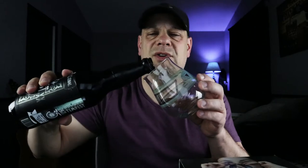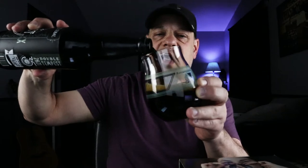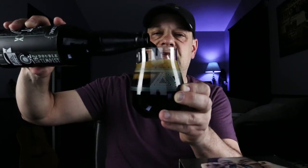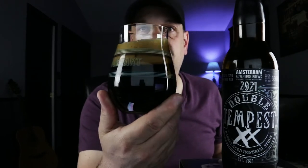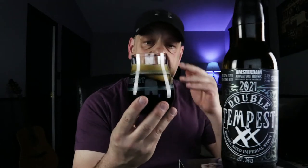Alright, got that open — wax tops, how about we just not do them anymore? They're not that much of a pain in the ass, but for the average joe they might be. This one's pouring off like used motor oil, just like I had it before. Good carbonation, it looks like it's fizzing. Shout out to Joe at the Beer Patrol. The head is sticking around surprisingly — last time I had this one the head just disappeared. I will not drink this right away; I'll talk about what I smell and how it looks.